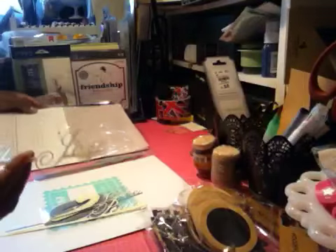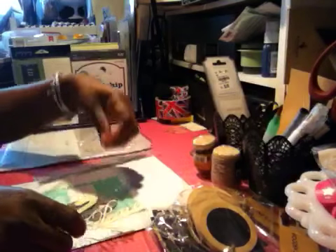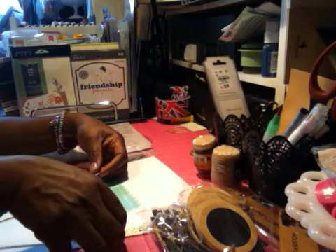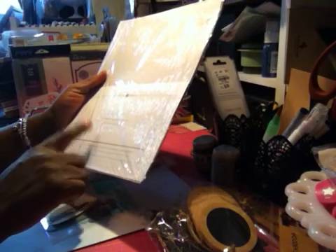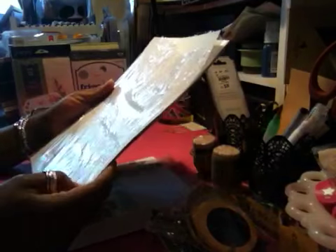I forgot to put 'happy' in my basket - they had so many different versions and I really loved it, so I'm going to go order it. Shipping wasn't too bad; I think it was seven dollars and that was priority shipping, so I was excited. I also ordered some vellum cardstock, which is kind of heavy, and I wanted to use it for my Christmas cards this year to do something a little different.